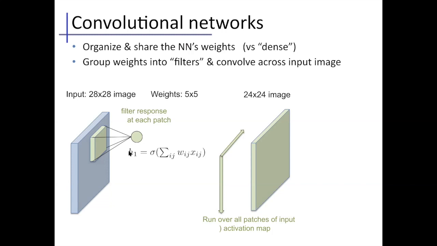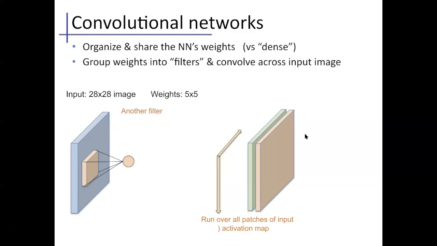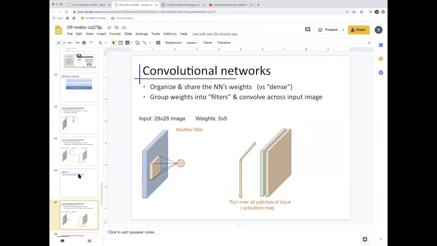However, if we apply this type of convolutional operation, the number of parameters is only determined by this weight matrix, which is typically chosen to be relatively small, such as 5 by 5, 3 by 3, or 7 by 7. So you have a smaller number of parameters, and you can see this technique can significantly reduce the number of parameters. This is one feature map, but you don't need to stop here. You can apply a different weight matrix to generate another feature map. By doing that, you will be able to generate multiple feature maps as the output. Let me show you a demo to illustrate this point.